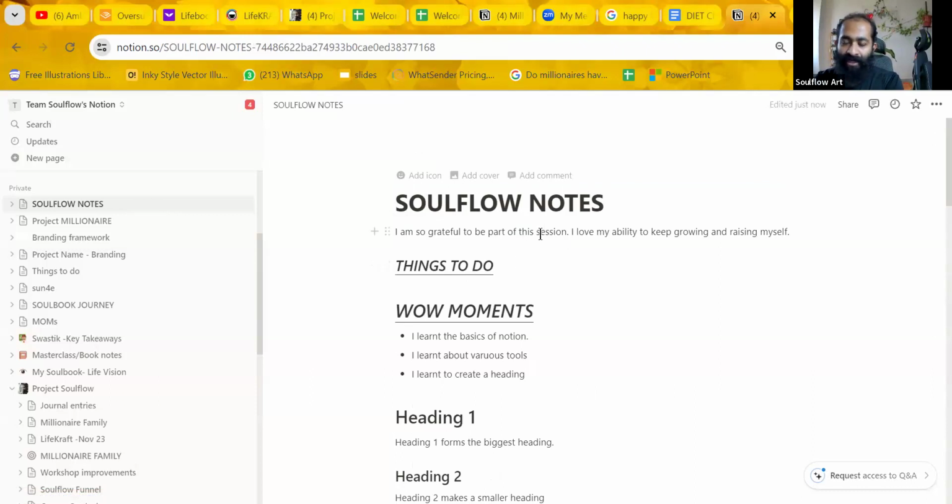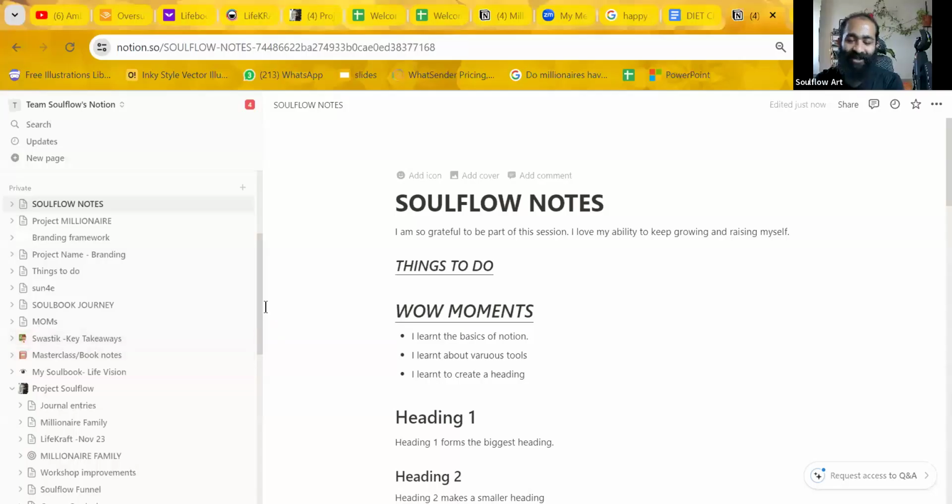Imagine under each session that I have, I can add a heading. I can keep taking notes. But now tell me this. Let's say you attend classes over a period of 4 months consistently, and you take all the notes. Can you even imagine opening that page and finding that exact information that you want? Is it possible? How long is it going to be? I mean, it is perhaps going to be on and on and on. It is going to go with each subject, the things to do.